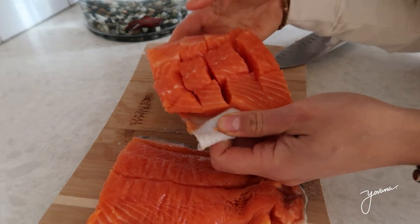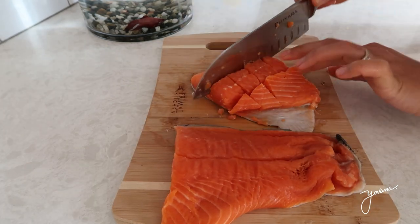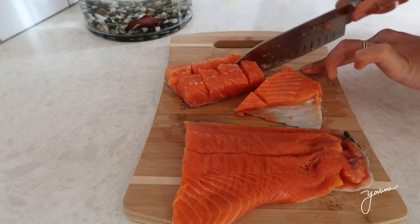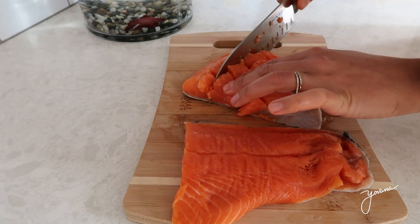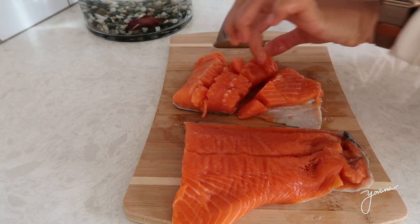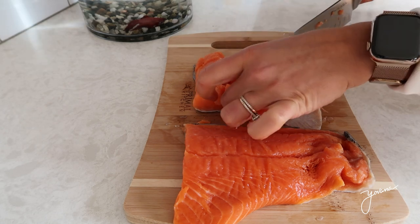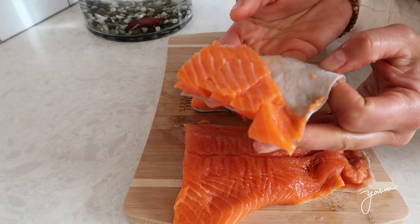This fish is actually sushi-grade fish. I'm gonna cut it into little pieces and then sear it lightly on the pan to eat with my spaghetti squash. It's delicious — I bought it locally, it's called Dry Dog Fish, from the farmer's market here in Orange County. It's sustainably caught. Fish is one of the healthiest foods on the planet because it has a lot of omega-3 fatty acids, which are essential to the function of our brain and our body, especially for women.